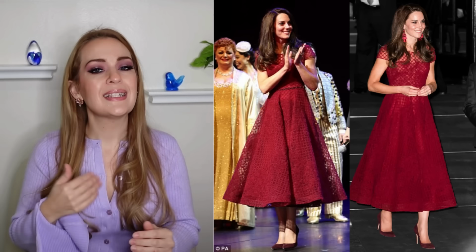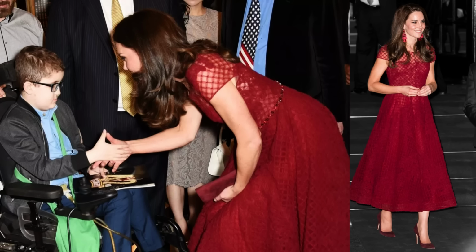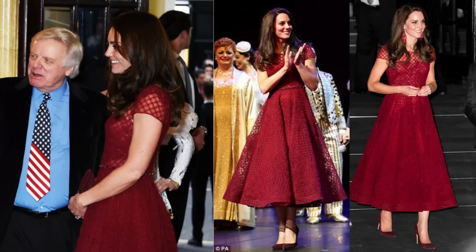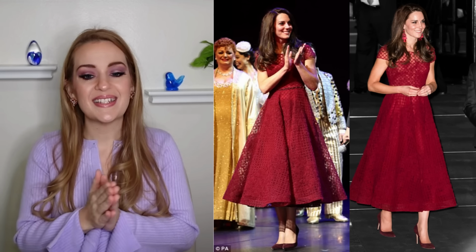I think that a wider waistband would have been more flattering to her figure, but overall, I still like this dress on her. She still looks lovely and beautiful in it. The lattice work is really, really nice, and it's, again, another example of how when you have a monochrome look, you can allow the texture and embellishments to be the interest. So it's a really successful approach in general. And despite the dress not necessarily being perfect, it's still very beautiful.